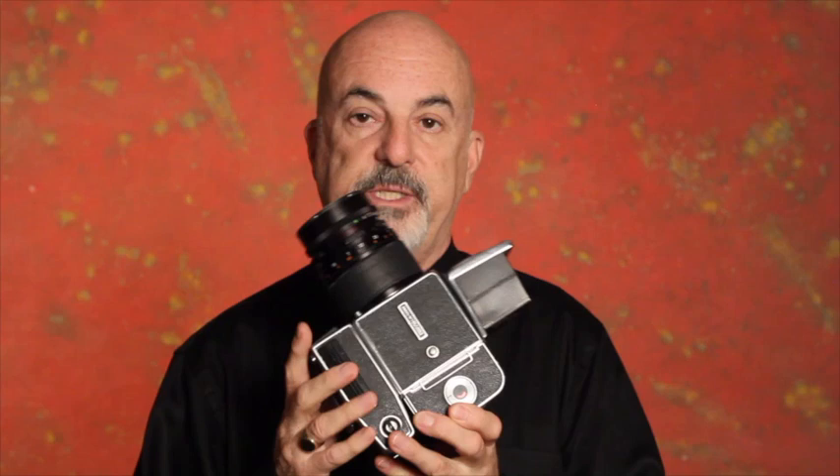This Hasselblad is the ELM which has a motor on the bottom of it. It also has batteries inside so it's self-contained and you could take it on location. The reason I liked it is because in the studio my assistants were able to plug in a power supply to it, so I could work all day long shooting without having to crank the film on, which gets tedious after about 50 or 60 rolls. Having a motor on the bottom to keep advancing the film was a really great thing.